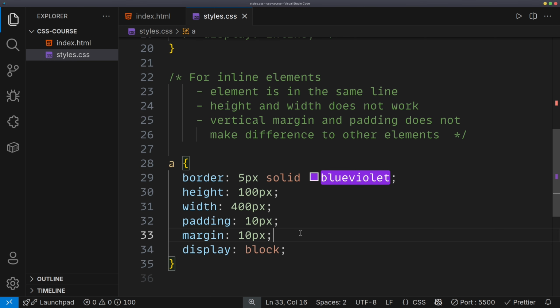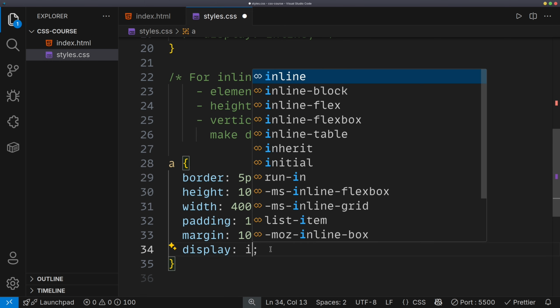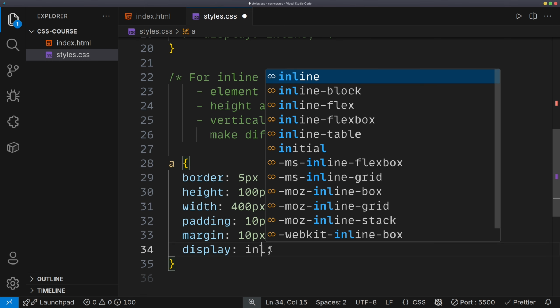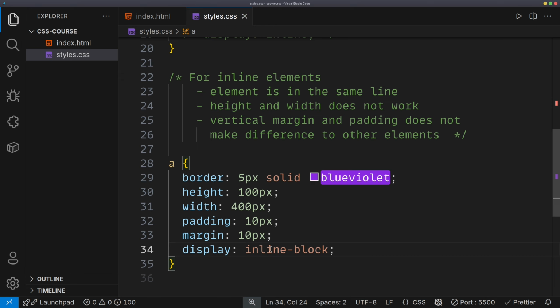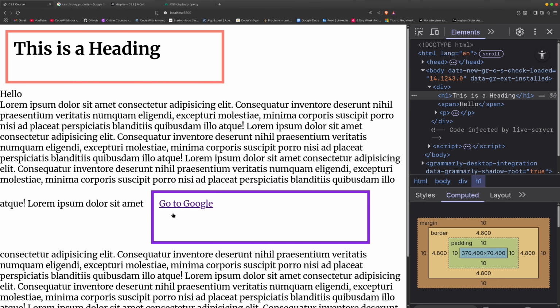How can we do that? We can do that by using inline block. Hit save. Now our height, width, margin, padding will work, as well as the element being in the same line. If this is the use case, you can use the display of inline block.